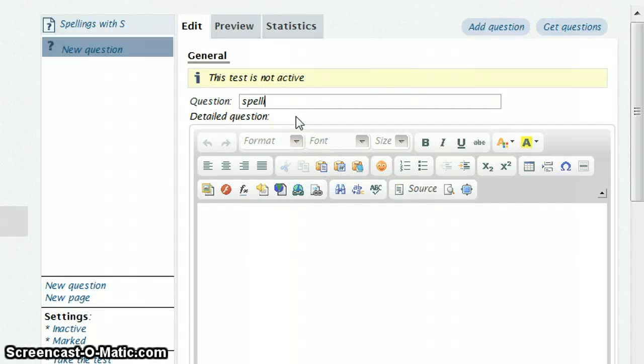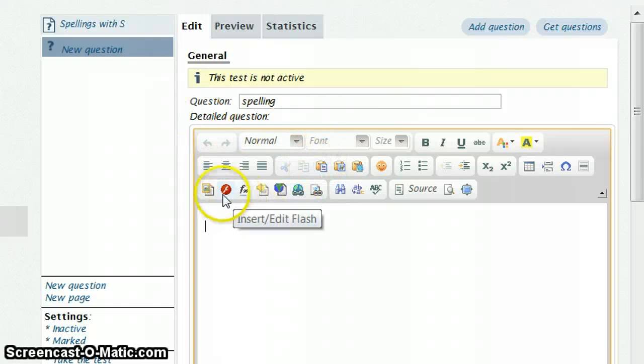So I'm just going to give a heading, spelling, and I'm going to go here to type in the detailed homework instruction, just because it lets you do various bits of formatting and things like that.